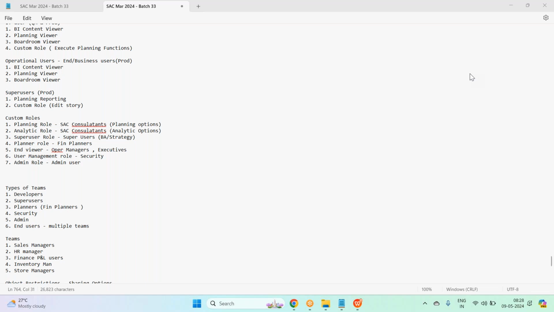Generally, how is it done in organizations? Will only the SAC consultant do it, or separate basis or admin people, or what is the general practice? There is no basis here, man. First thing, we don't have basis. I'm asking about general practice. Generally, some companies hire a security consultant, or they make an SAC consultant act as security. It depends on the organization.